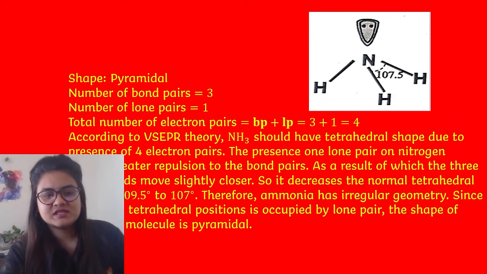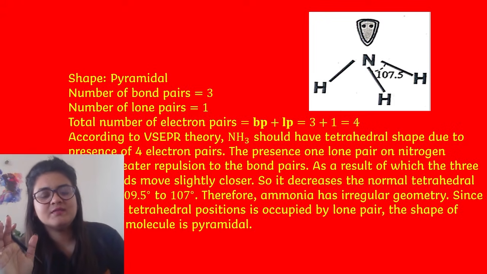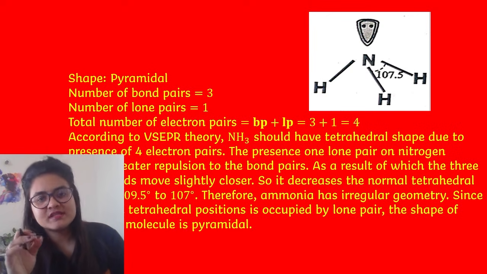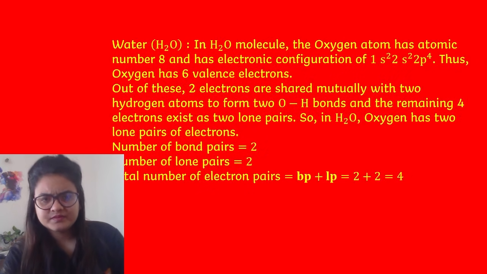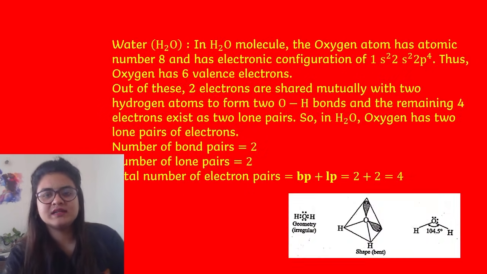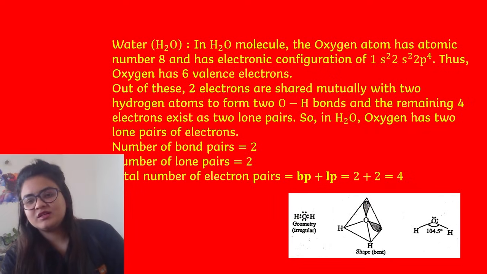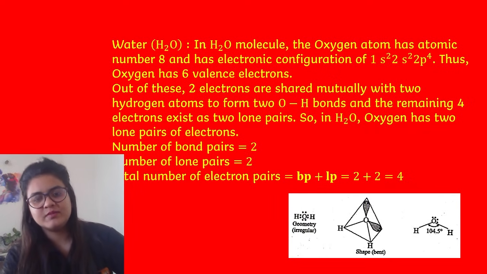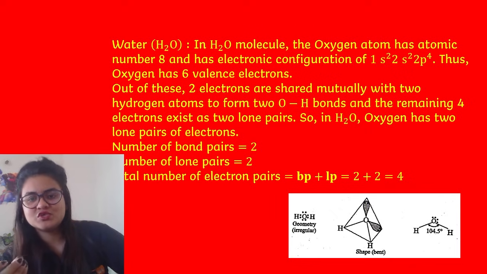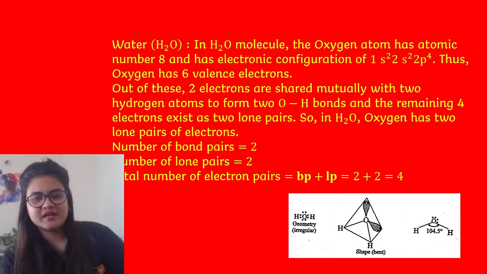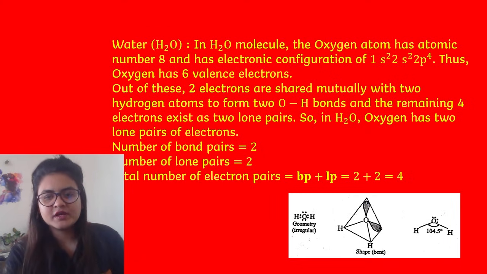So this is the structure overall, and the bond angle is not the exact tetrahedral bond angle because of the lone pair-bond pair and bond pair repulsion. The angle reduces to 107.5 degrees. Next, water shape, if you ask, then it is basically again pyramidal, you can call it, where lone pair-lone pair and lone pair-bond pair repulsions are also there. That makes the angle between hydrogen and oxygen reduce to 104.5 degrees. So that is one of the important points. Okay, so water is sorted.